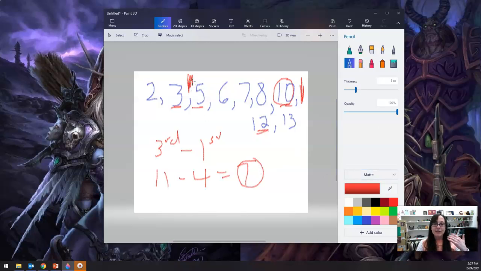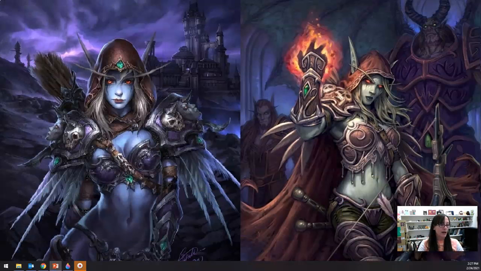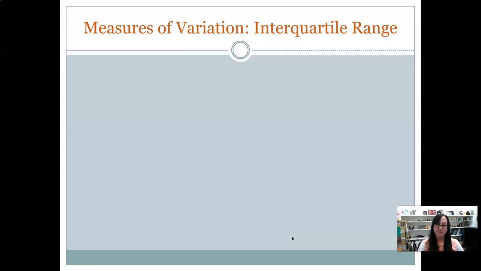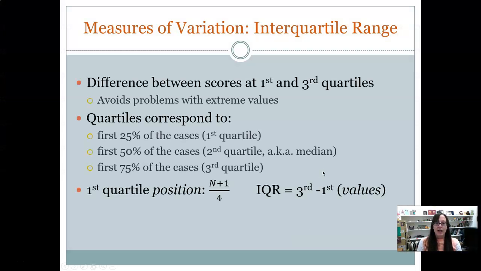Now it's not always as easy, if that is just going to be the number that falls between, but this is just an example. Basically, if these were bigger numbers, you would just find what's halfway between, so you would add the two of them and then divide by 2. So you're just finding where the halfway point is. That would be how we find our interquartile range.